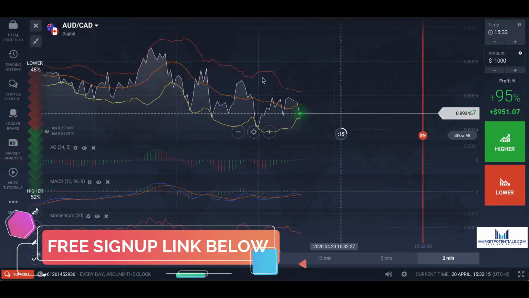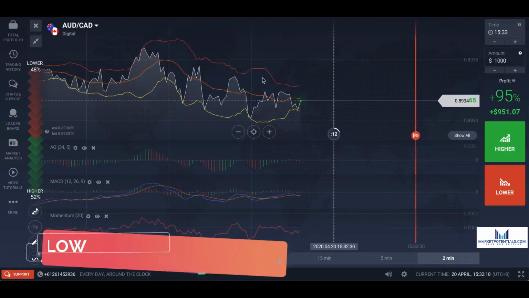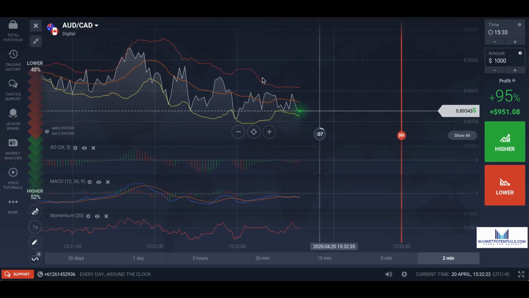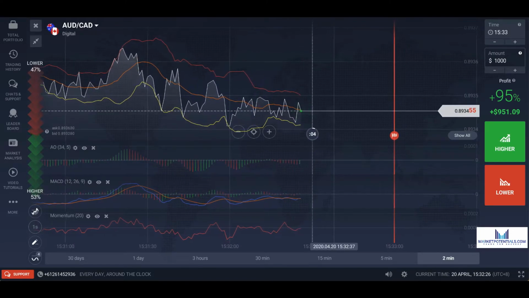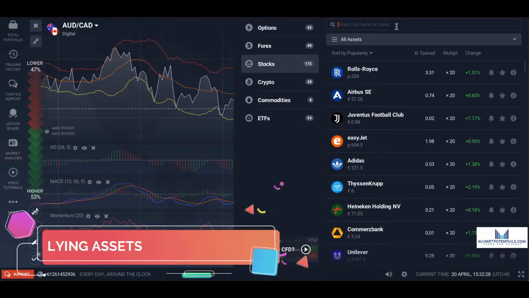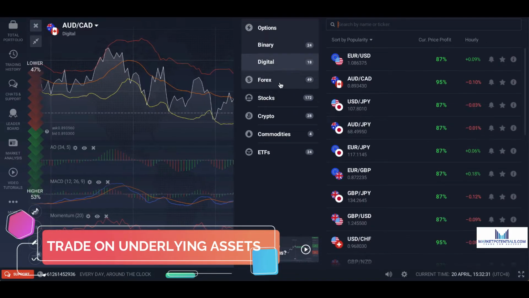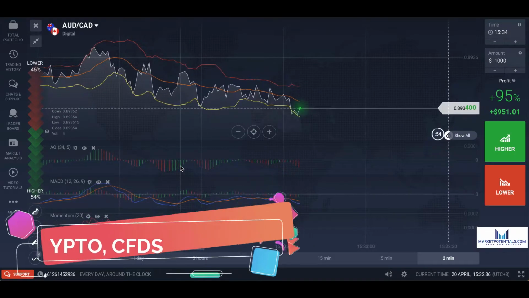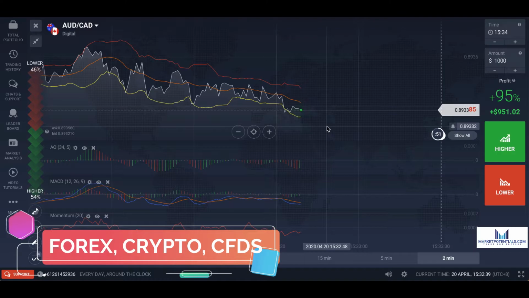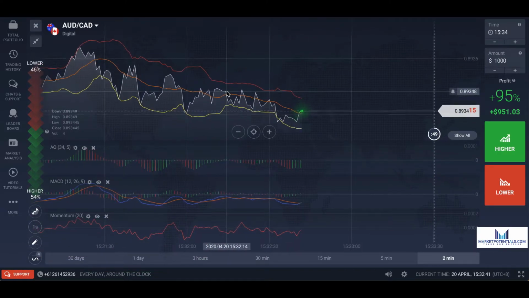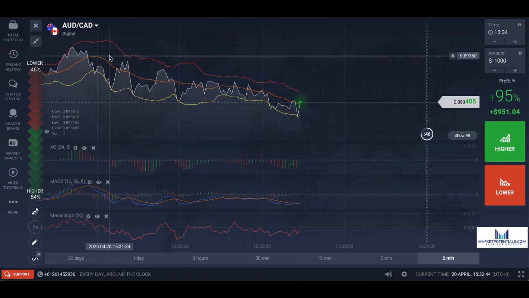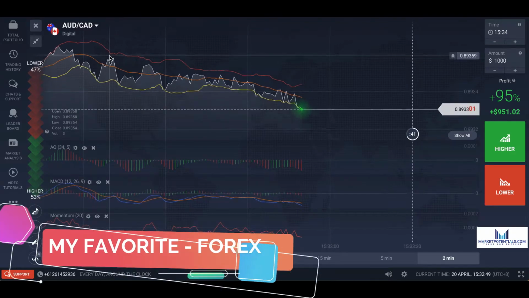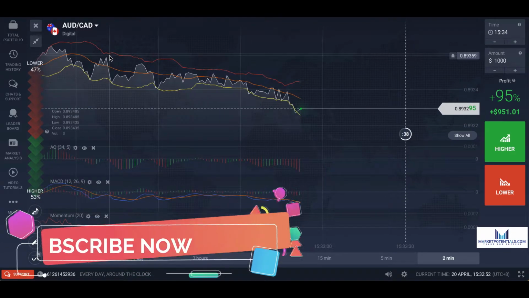And once you go through the initial sign up process and the verification, you can actually follow through the trade as I'm doing, which is basically a step-by-step way of trading the instruments here. Now, binary option allows you to trade on a number of underlying assets. That includes options, forex, stocks, cryptos, commodities, ETFs, etc. Although you have all those options, and I have tried a number of them previously, I now tend to just stick to forex trading because that just offers a heck of a lot more return compared to other instruments, and it's fairly straightforward as well.